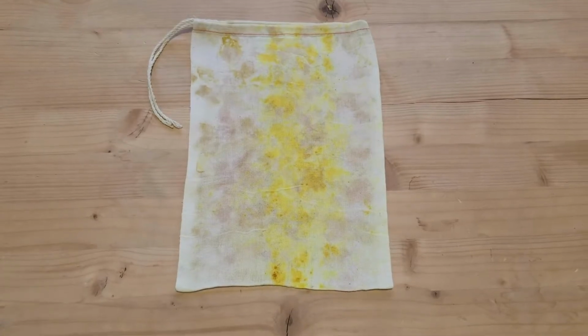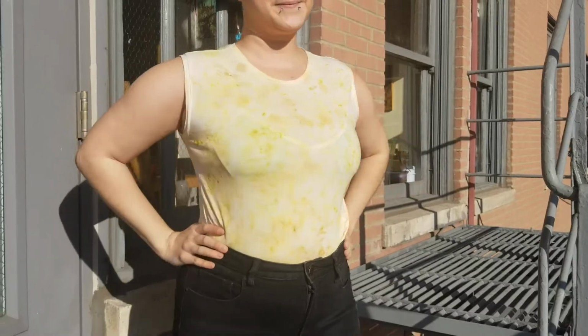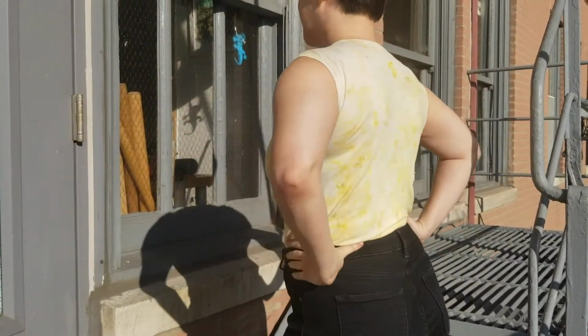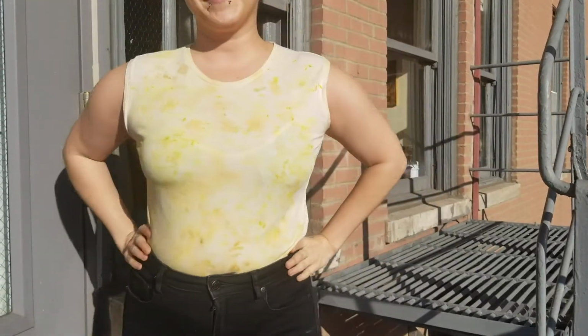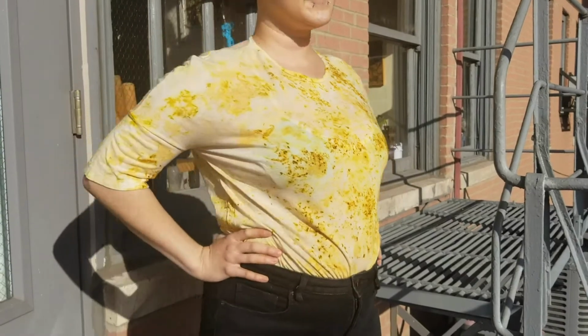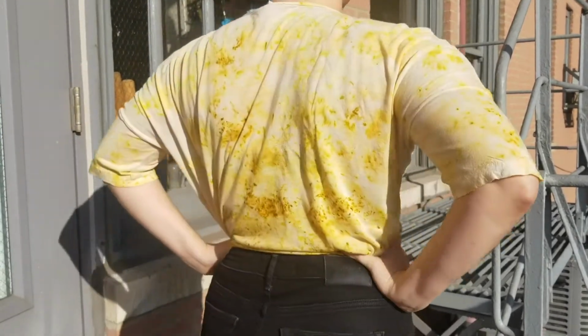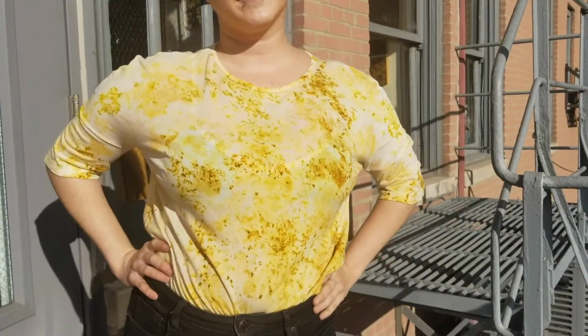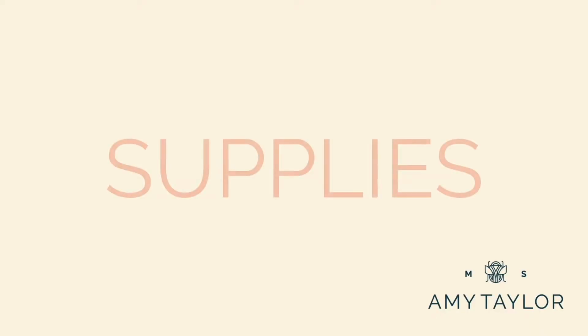Today we're going to learn the eco dye, also known as the bundle dye method of natural dyeing using kitchen extras such as leftover coffee grounds, pericon flowers, turmeric, yellow onion skins, and edible marigold flowers. We're also going to incorporate optional acid and alkali modifiers, including cream of tartar and baking soda.